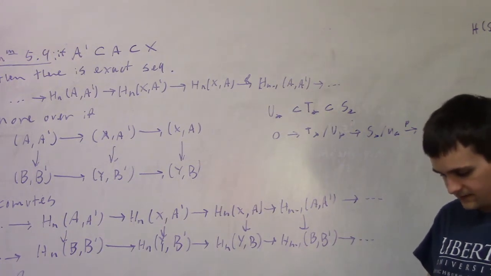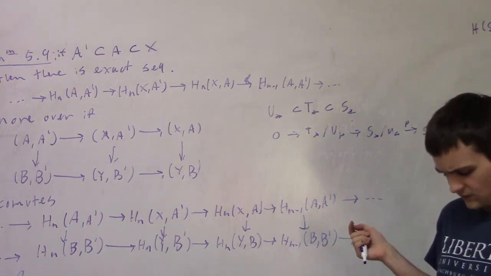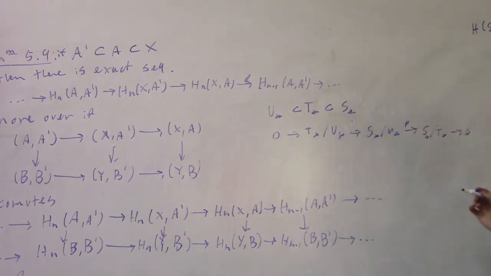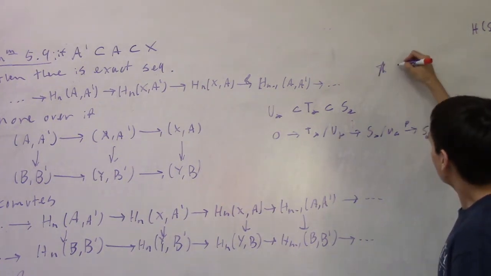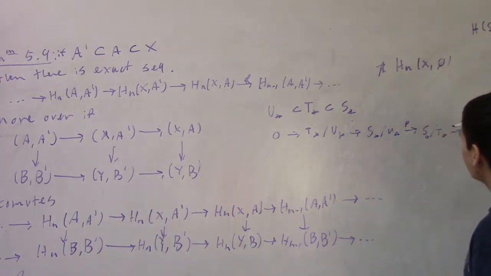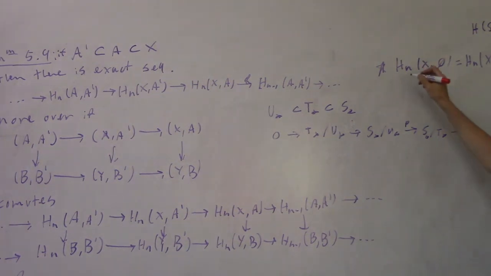Alright, so after this he has some remarks. Like I said, he says you could prove that by doing a diagram chase as well. Another interesting remark he makes here, first off, one we're going to need to know, is that H_n of X, comma, the empty set is equal to H_n of X. So the notion of homology group is a special case of the notion of relative homology groups. And we're actually going to use that later, so keep that in mind.